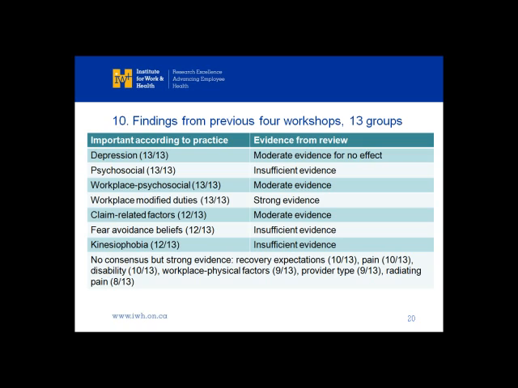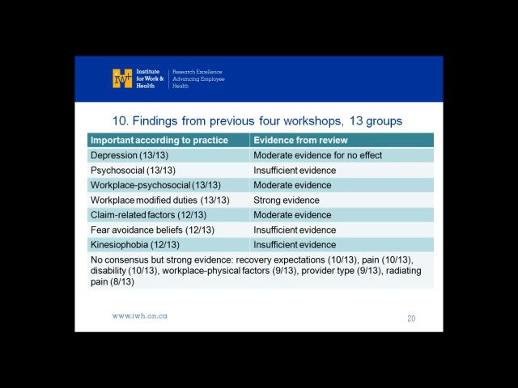I always try to highlight this one as being maybe the most important finding from this exercise, that we all agree that workplace modified duties are important, and that's supported by strong evidence. So everybody can support the idea that we need more workplace modified duties to actually get an injured worker back to work. The scientific evidence is there, the experience in practice is there, but unfortunately it doesn't always happen.